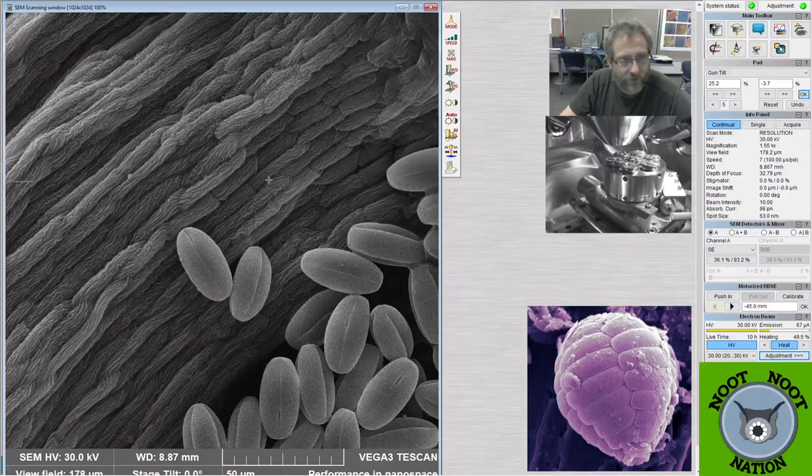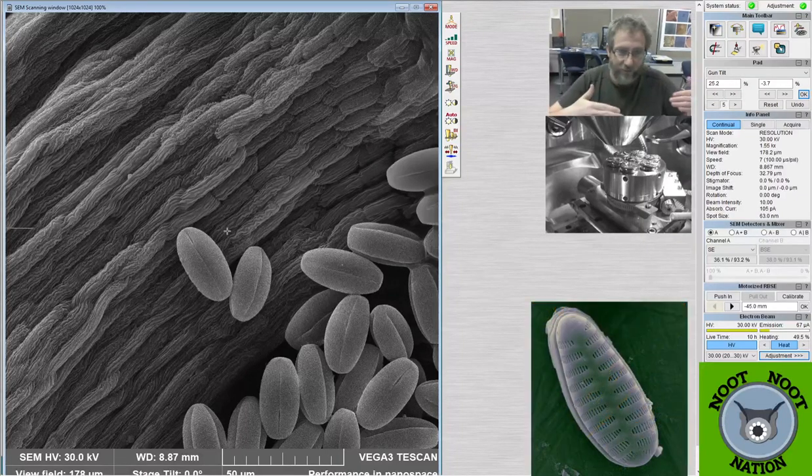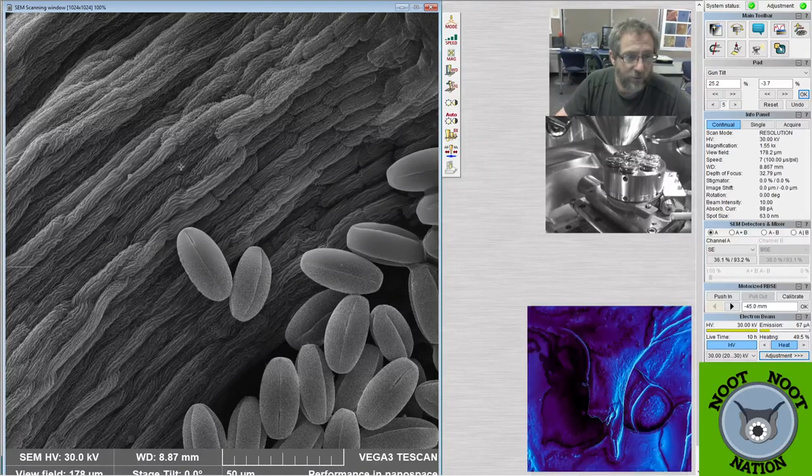You can kind of see as it scans, it's building the image. So people often, when I start to take a picture, they're like, oh, it's like it's from the 80s and you're trying to load a big picture on the internet. But actually, it's just how fast it's scanning. And I can set the scan speed. But the slower I set it, the higher the resolution of the image is. And when I have it on speed 7, which is where I'm going to leave it for this one, it takes about 3 minutes to collect the image.